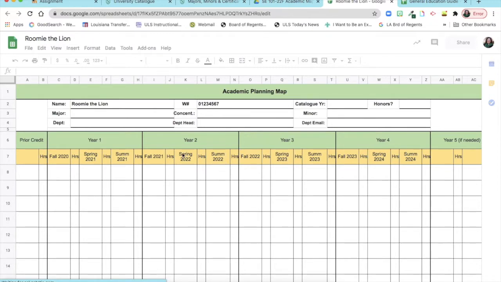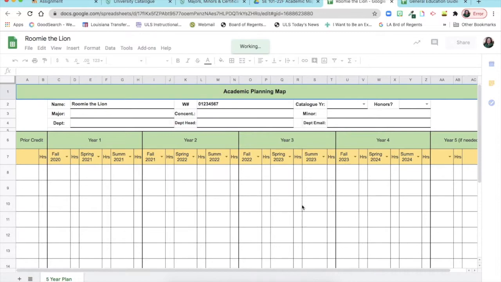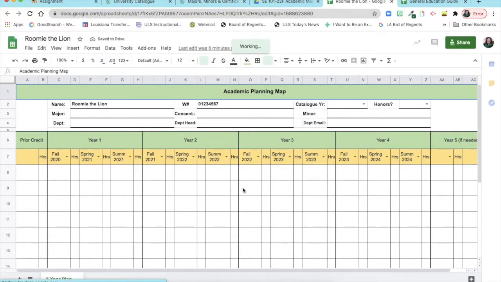This is actually how you're going to plan out your 4 years here at the university. Now you might be thinking, well, isn't it the same for everyone? Not really. Some people come in with AP credit or CLEP credit. Some people come in with a transfer credit. Some people start at a higher level than others. Some people take developmental classes first. Some people have to withdraw from classes. So everyone's academic map is going to look a little different based on where they are.